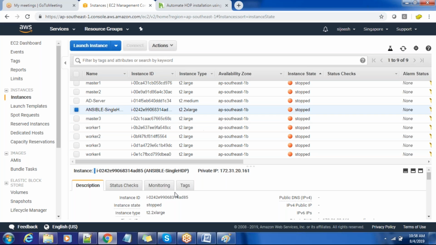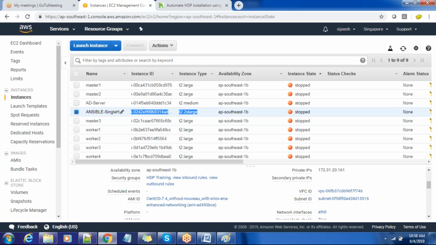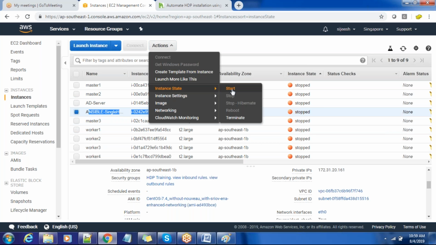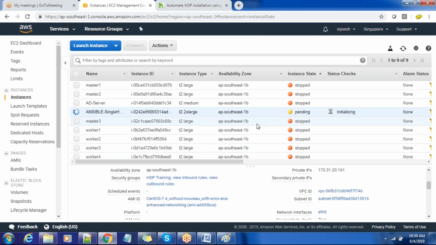I just choose, anyway, this is CentOS 7.4, so I can choose this one, the one which we use for Ansible itself. I'm just going to install a single node HDP here. Just go ahead and start the instance. Only this single instance I'm going to start this time.